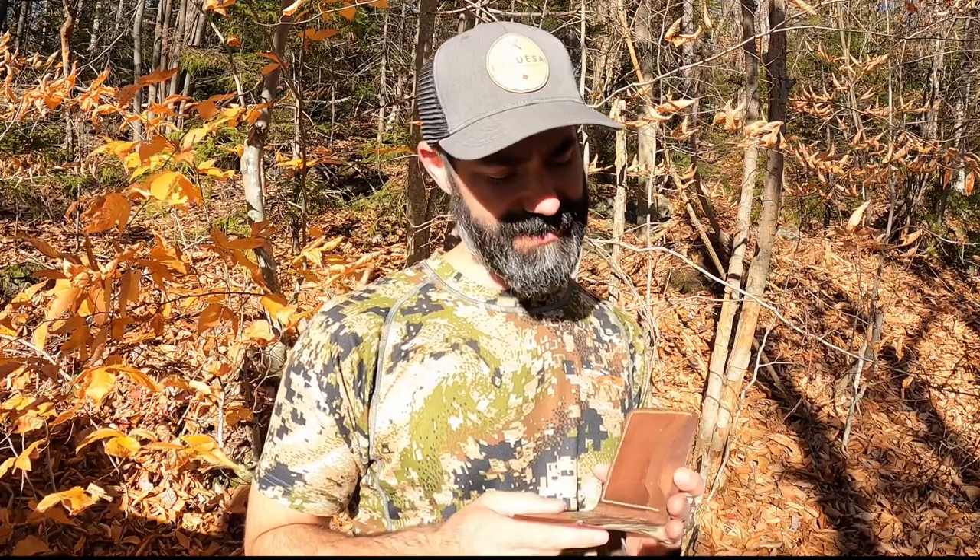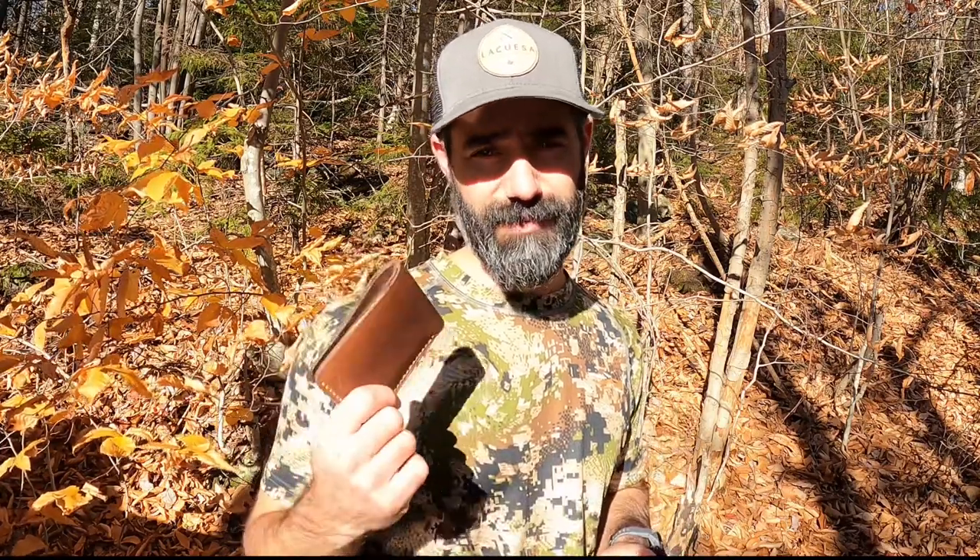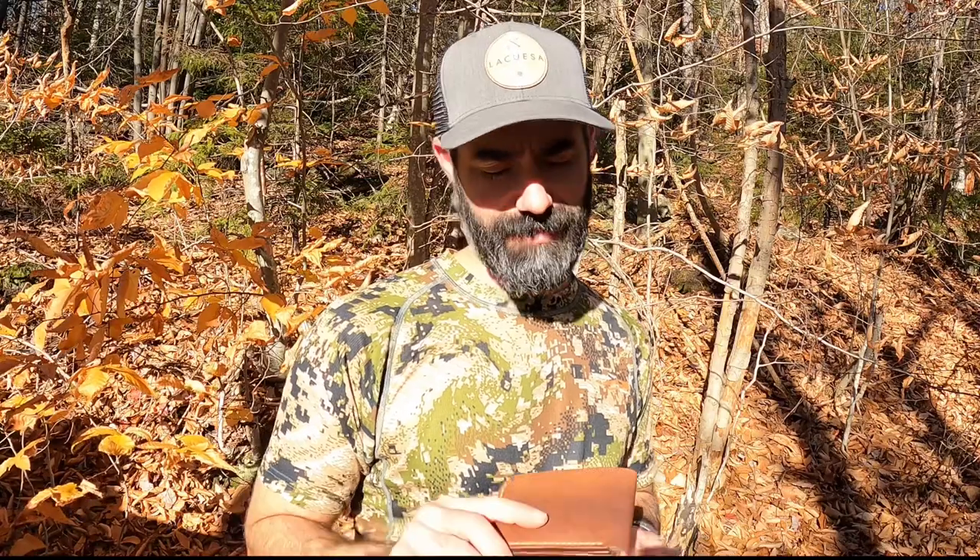So if you've got, you know, your father, your son, your wife needs an idea for something special and you're a hunter who likes whitetail stuff — I'd say this is on par with any American made leather product I've touched. Feels beautiful, also feels nice and durable. They've got bi-fold, tri-fold, all kinds of different versions.